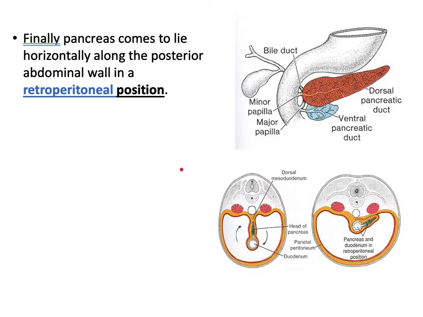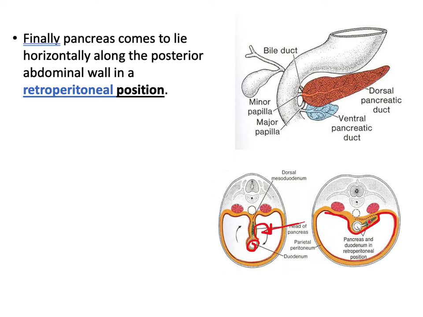Now, finally, I would just like to remind you, look here at the pancreas and the rotation of the stomach and duodenum. Look at the ultimate position, the posterior abdominal wall, because of the rotation, and now it's in the posterior abdominal wall behind the peritoneum. Look at this layer. This is the peritoneum, the layer that lines the abdominal cavity.